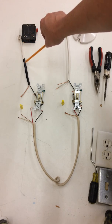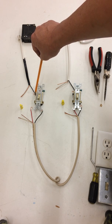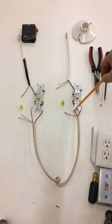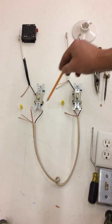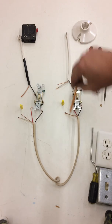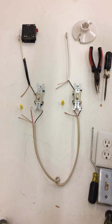From the breaker, power is going to come in on our supply line. It's going to come to the common screw on one of the three-ways. Power will then jump back and forth between the red and black on a piece of 12-3 wire — which has a hot wire, a second hot wire which is red, a neutral, and a ground. The power jumps between these two switches on the 12-3, going down the red and coming back the black, or vice versa. Power then comes out of the common screw on the second three-way and runs out to your light.